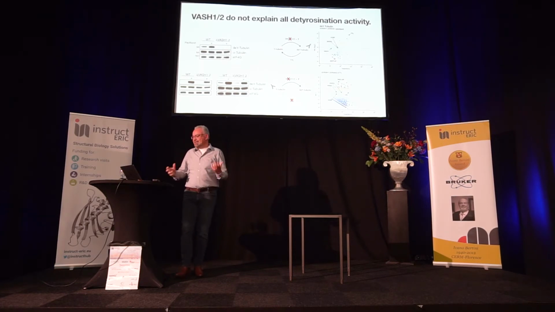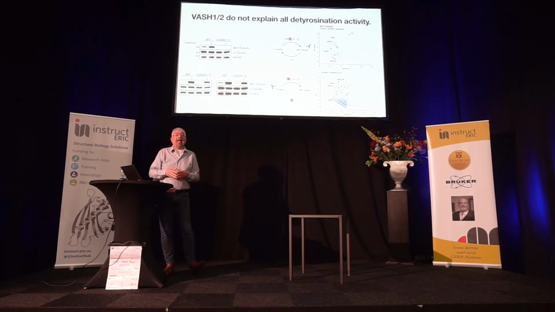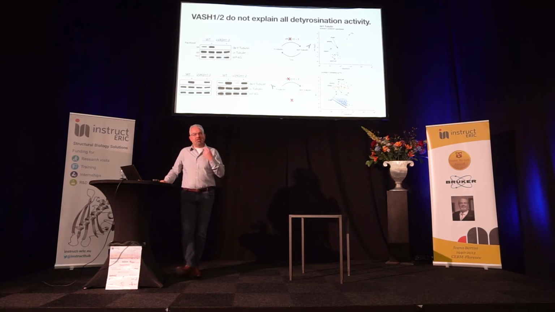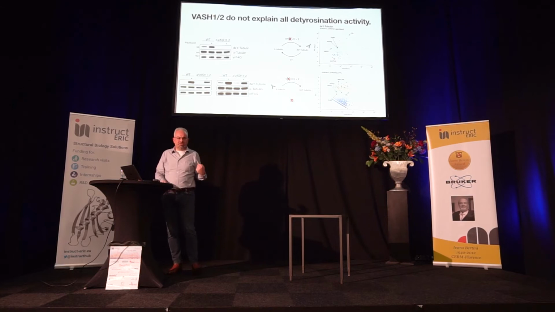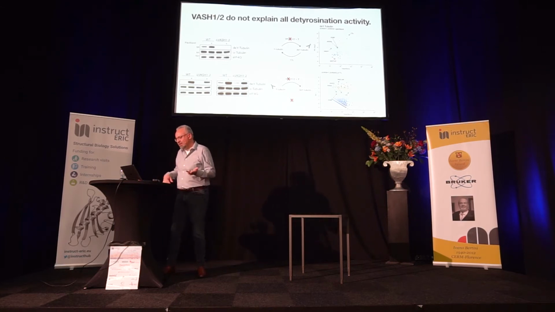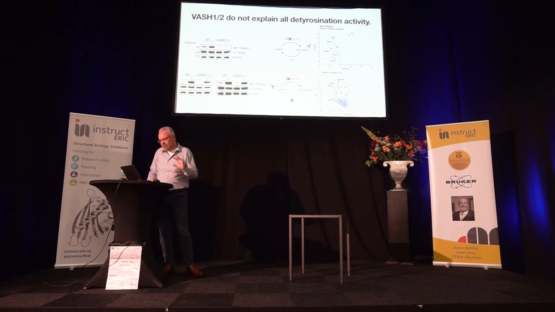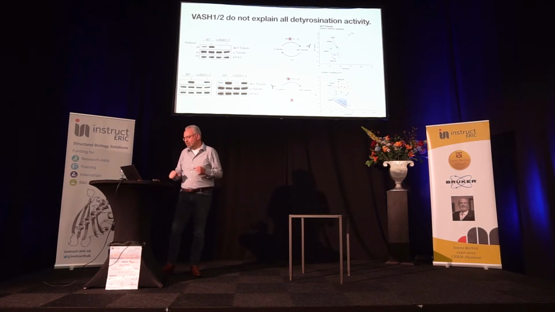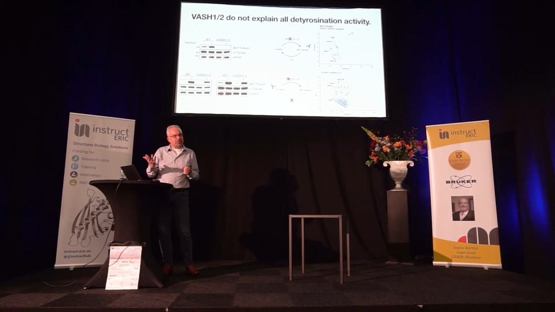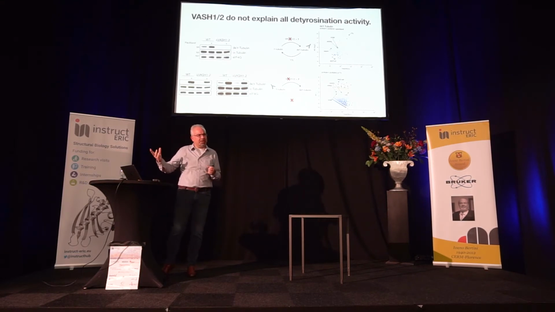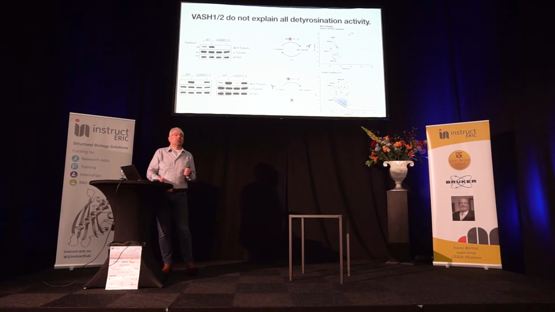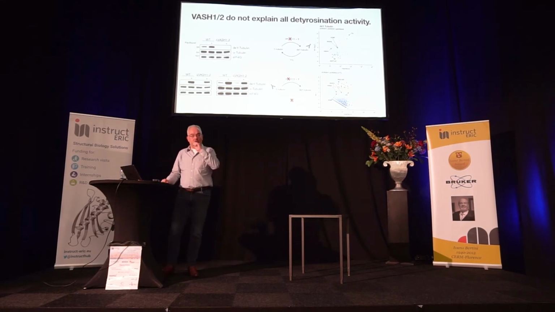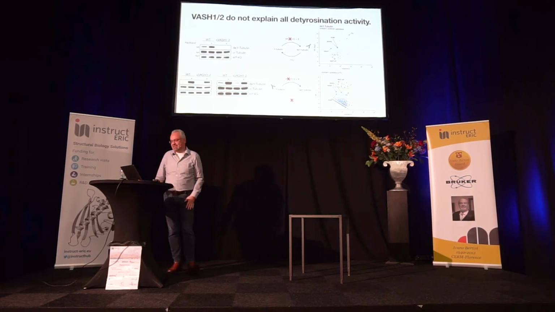And then she asked the question: if I go now and randomly mutagenize, do I get modulators of detyrosination? Of course, because now when you already get rid of VASH1 and VASH2, it's not anymore a very easy task. There were a few other tricks done. One trick was to stabilize the microtubules with paclitaxel and look for positive regulators. And the other trick was also to get rid of the TTL, which puts back the tyrosine, to enhance the detyrosination and also look at this case.